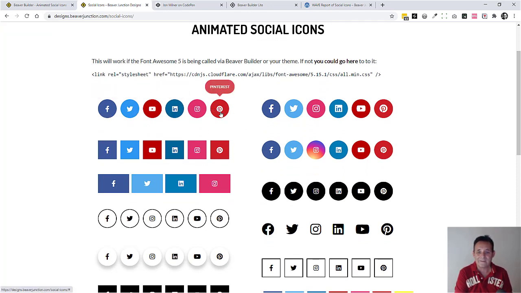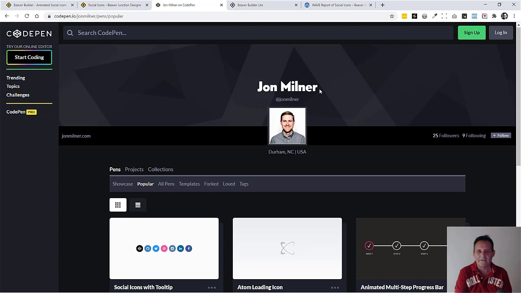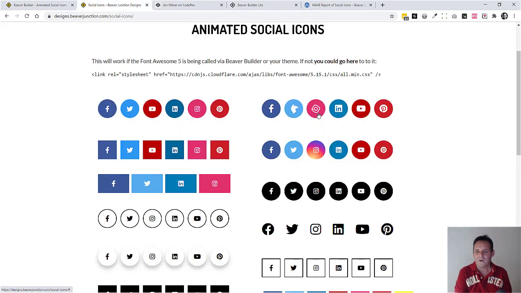So I've got these effects, which I absolutely love, these first two, and I can take no credit for this. This comes directly from John Milner and his account at CodePen. The rest of the things here, though, are just my little experiments. So we have this rotate, we have a bit of keyframe bounce on this one, we've got a bit of scaling on these two, pretty straightforward here with the transition to the brand colors here.